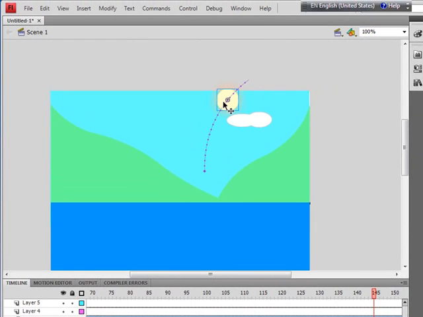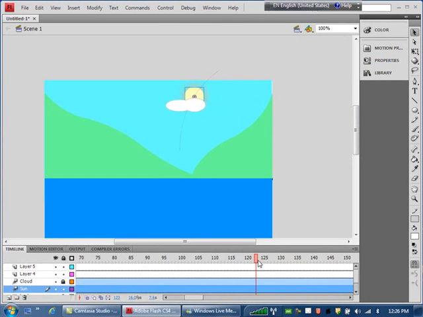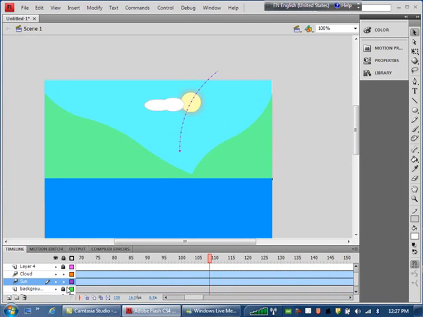Where do we do that? We do that inside the cloud. We don't do it in here. Or we can try it here. Let's see how it works here. So we are at the cloud, right? We're here, so we are in the cloud layer. Let's unlock it, and then lock this one. Just lock all of the other ones except the clouds. We're going to lock those and just keep the cloud active. Okay, lock everything up. So we are at the cloud.